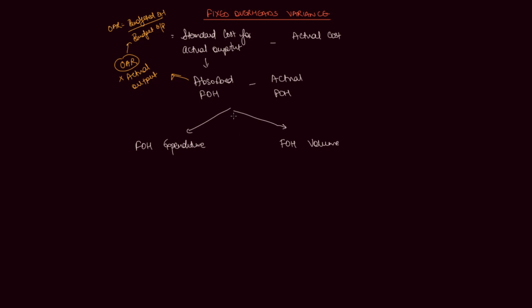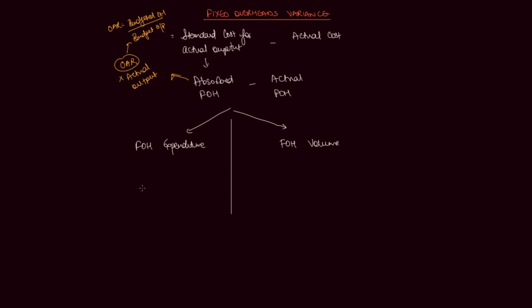What is fixed overhead expenditure variance? See, same way like that we did in the variable overhead spending variance or variable overhead expenditure variance. This variance calculates that while spending money, how much more or how much less the organization has spent. In other words, when they were spending on overheads, were they able to get a good bargain, good deal for various expenses, or they ended up spending more in terms of money based on what management expected.